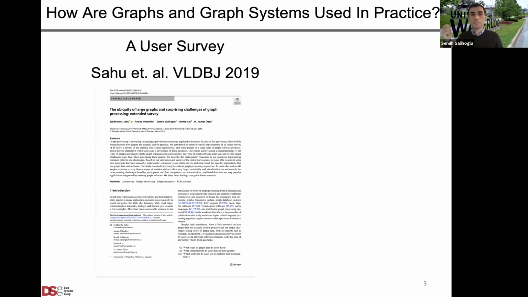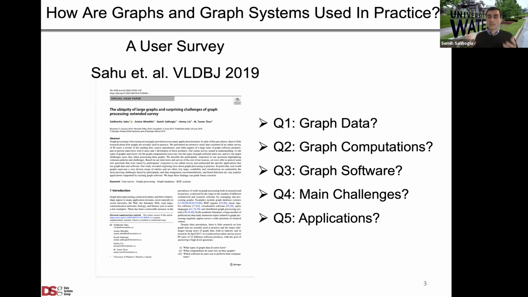Okay. So before I move on to talk about graph database management systems, I want to put a plug-in for a paper that we wrote. This was led by one of my PhD students, Siddhartha Sahu, where we did a very extensive user survey of graph technology, asking 89 users and then 10 in-person interviews of what kind of graph technology people in industry use, what kind of graph data they have, what kind of computations they do, what their main challenges are, and so on and so forth. If you're broadly interested in this market, in the space of software systems, I highly recommend this as a non-technical read. It did, for us at least, highlight several important trends from the users that have been influential in driving our research.